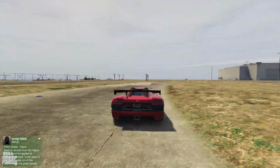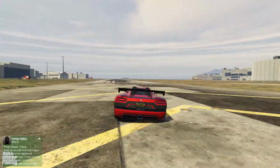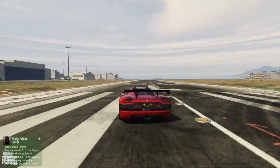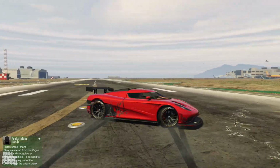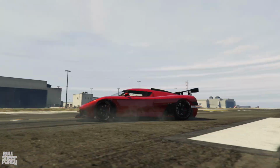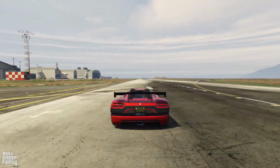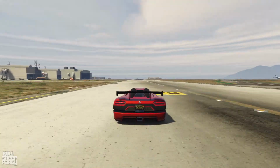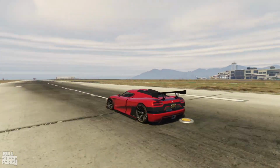And as far as answering the question, is this car worth it or not? Well, it depends what you're looking for. I got this car for a discounted price of $1.6 million. So everything that I say is gonna be from the standpoint of a person who spent 1.6 on the car. If you're getting this car to compete and win races, well, it's probably not for you. There are faster cars in the same price point that are gonna bring you the victory easier.